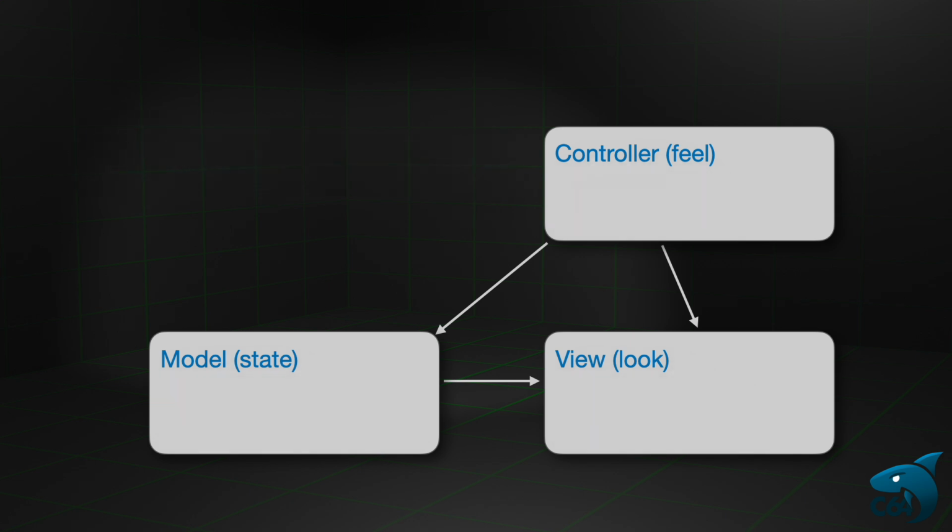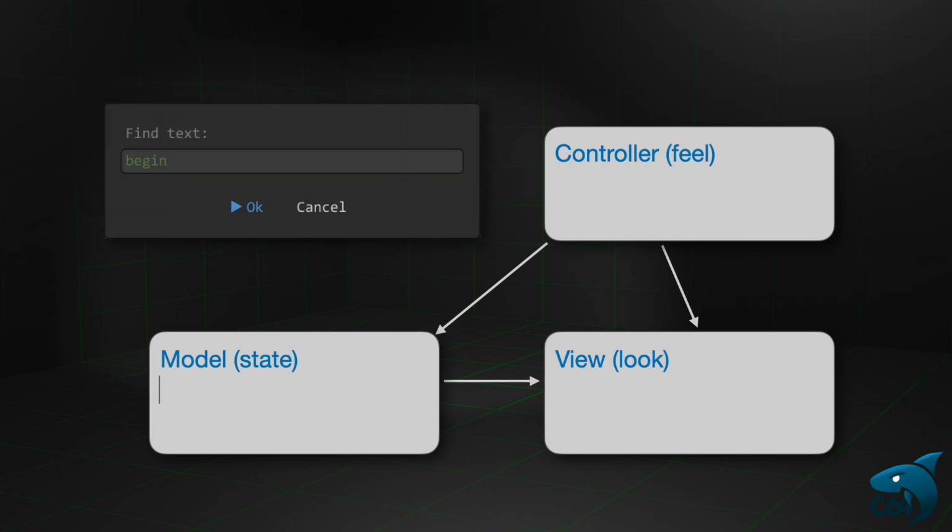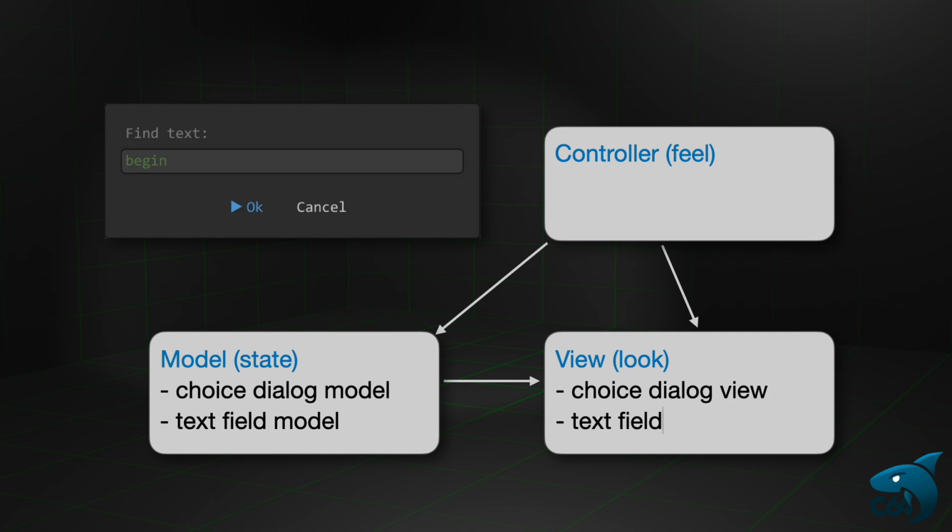The model view controller pattern is really good as it guides the implementation. Furthermore, the elements support aggregation. As an example of this, let's have a look at an input dialog. Here the model, view and the controller components are just aggregates of the corresponding components for the choice dialog and the text field. The beauty of the model view controller pattern is that it scales up really well.